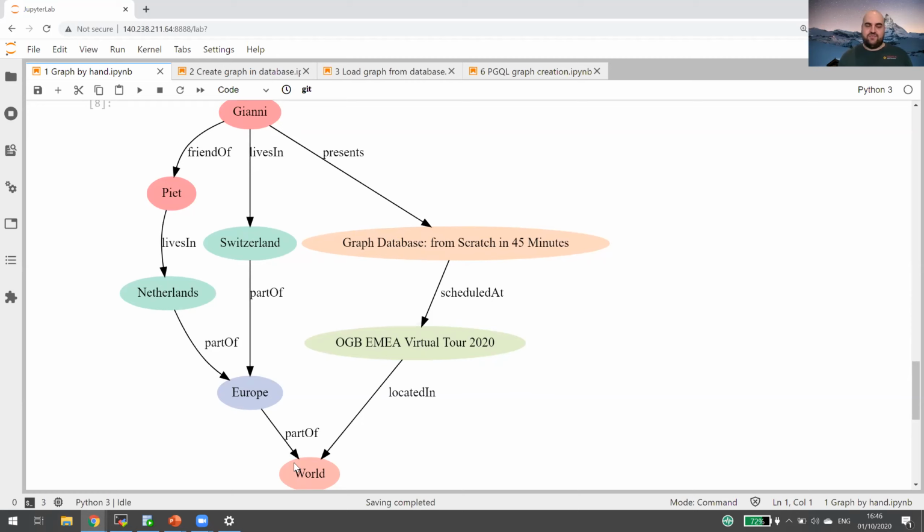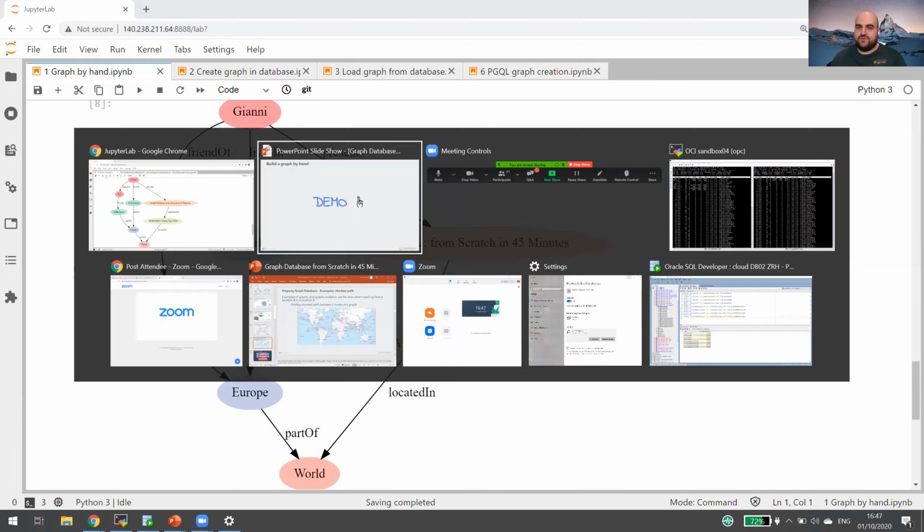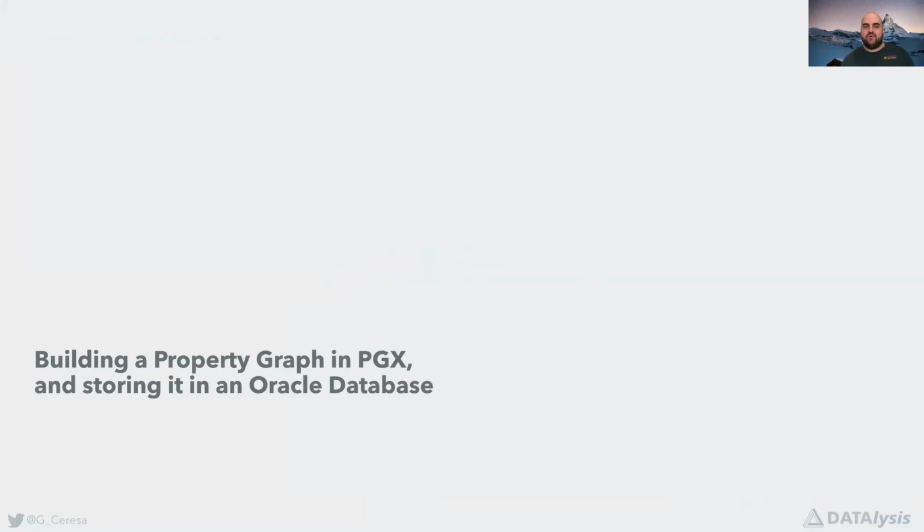That's not how you will create graphs. Don't worry, you will never, ever create a graph like that. Imagine having a few thousand objects in your graph. You will write a few thousand times add vertex, blah, blah, add edge, blah, blah. Nope, not at all. So you can do it by hand, and you generally do this just to prove some concepts. Like when you want to try something super quickly, you just make up a fake graph with a few nodes, and there you go. Otherwise, you will never do it like that. So back to the point. Let's talk about how you can build a property graph in PGX, but storing it in the Oracle database.